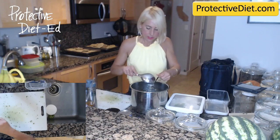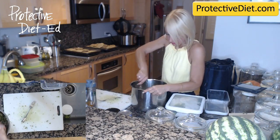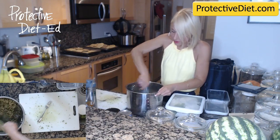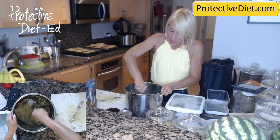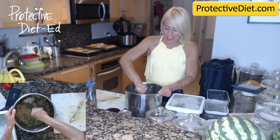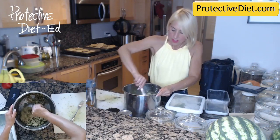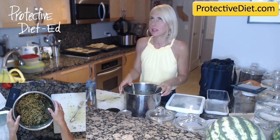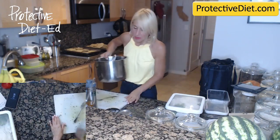Bigger spoon, give this a nice stir. I usually use a fork just to fluff up my rice. Give it a good stir so that those herbs are distributed evenly. You can see my rice is fluffing up now. That broth mix in this rice recipe makes it so savory and delicious and adds protection. So get that broth mix in your workplace for wellness. It's going to give all of the recipes that use vegetable broth a massive boost. I've been making all my old recipes now with the broth mix and I'm like, oh my gosh, unfried rice is amazing. And the gravies and the sauces have just become something else.